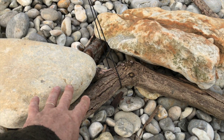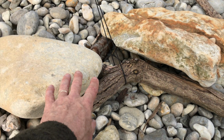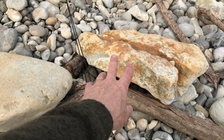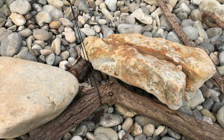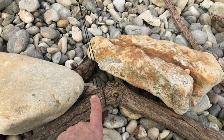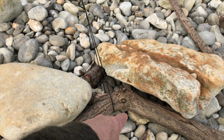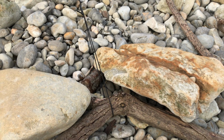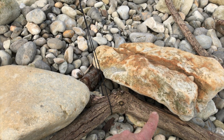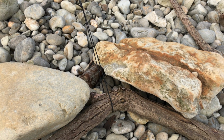What I've done here is to guy it out. I've used a stick, put the guy around a stick, and then use a couple of big rocks there. So that's not going anywhere. Rather than just try and do it to a rock, which can be abrasive on your guy line in a wind. It's rubbing and rubbing. As it's flapping, it could snap, but that way it's not going to happen. And it gives a good anchor point, that. So that's how I've guyed out the tarp.